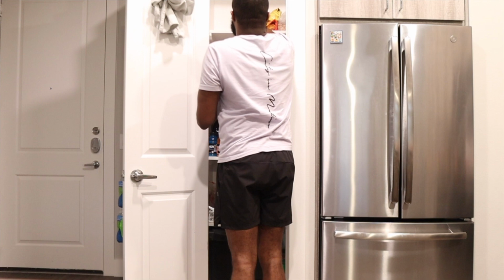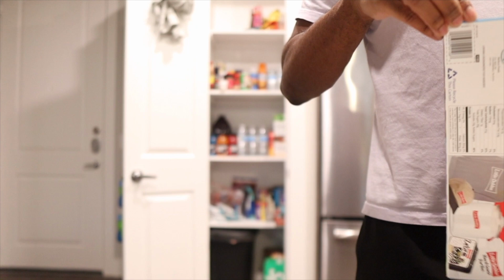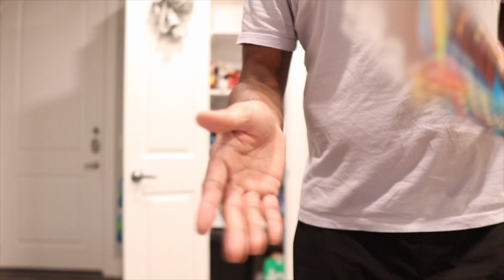Actually, y'all, let's do this. Because Justin knows how much I hate these boxes in here, anything that's an individually wrapped snack, I just like going ahead and emptying the box because it just takes up space, and laying out the snacks in an organized and neat manner. So we're gonna do that instead. We got some of these. These are literally one of my favorite snacks.